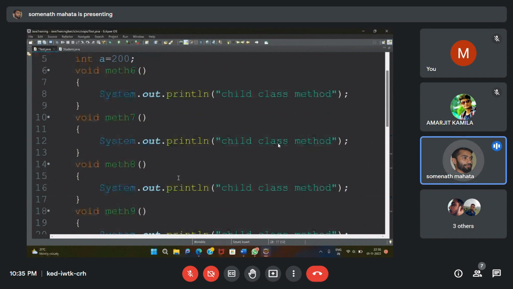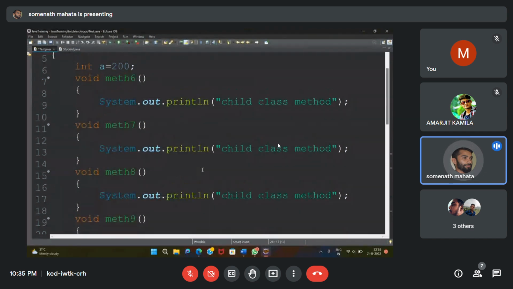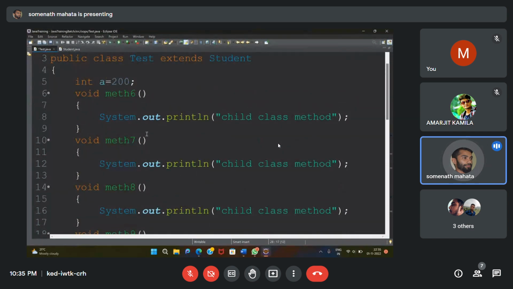So in that situation, there is no need to write all 5 methods here once again, because they are already present in my parent class. From there I can use that code. So no need to write those methods and variables once again in my child class.